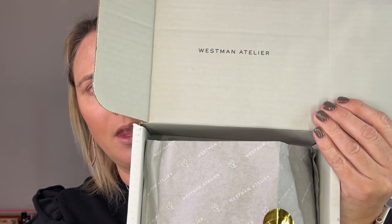I'm now at the point where I want to open up these new products. This is how the box came. It does come in a nice box with wrapping, and on the inside are all three of the new products I purchased: two of the brand new Vital Skin Pressed Powders in shade Creme and shade Pink Bubble. Since I was placing my order, I also picked up the brand new Super Loaded Tinted Highlighter in shade Pota Saint, which came out a few months ago. I love the Super Loaded Tinted Highlighters — they are phenomenal.